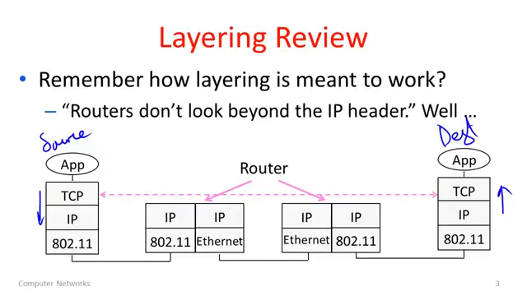The way layering worked with encapsulation, what it meant was that TCP passed information down to IP. It was encapsulated to be wrapped in a packet. That packet went through the network. I'll draw it at the router. So there was an IP packet on the outside, and on the inside was the TCP data, header and data. And because of our layering, this meant that IP devices didn't look at what was inside. They didn't inspect or modify the TCP packet in any way. This is a nice, clean layering abstraction. That's great in theory. That's actually the way a lot of networking devices work, but it's not the whole story.